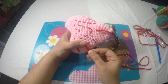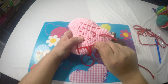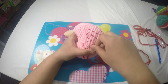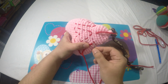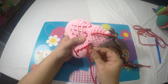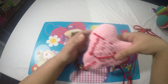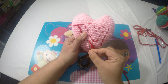Stitch, and just going to complete this I with you guys, and then I'll do the rest offline and come back and show you how it looks finished. And then come out from this side. Actually it's the wrong side, but hey, it's okay. Just go again and do the twist again.